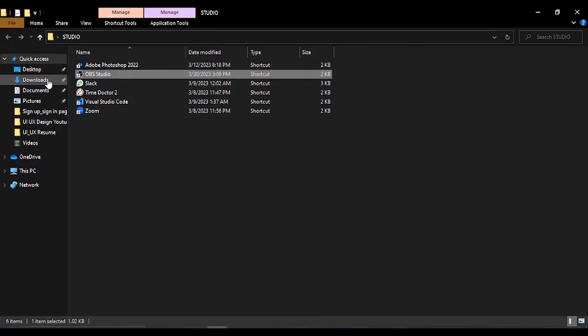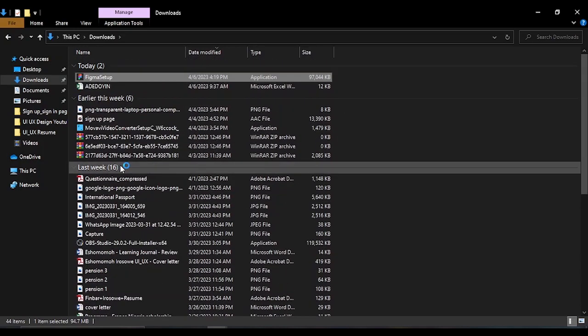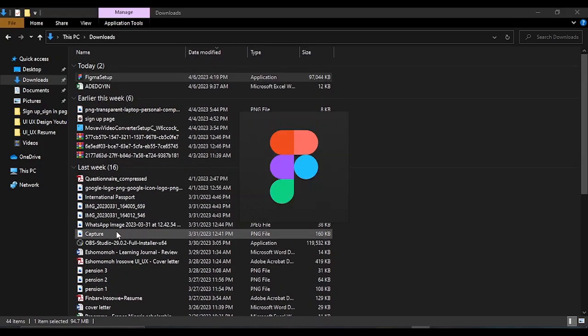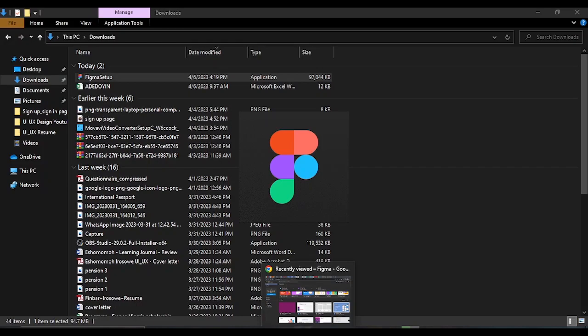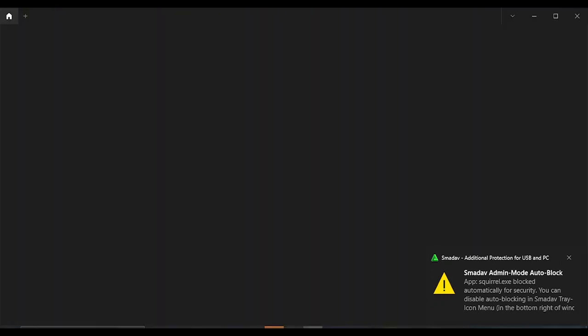And now our app has fully downloaded, and so I am going to install it right now. It's currently installing, and it'll just take a little bit of time. Okay, so this is the Figma icon. It's currently installing. I love working with Figma. Figma lets you work so perfectly and makes your design and work so beautiful. So that's why I really love it.